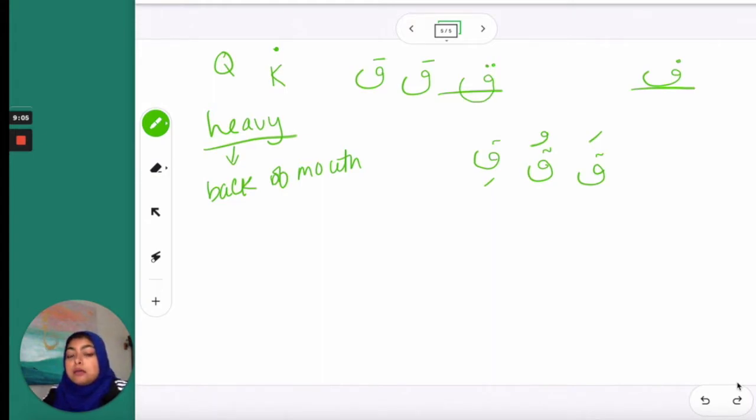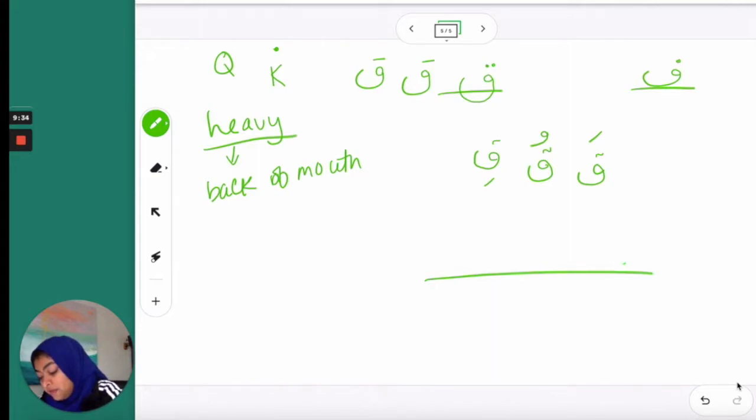Let's write a word with qaf in its full form. Fawq, fa with the o sound, ending with that qaf. Fawq. So when you end on it, you're making that sound where the tongue is hitting the back of the throat and it's blocking off air for a second. Okay? It's the sound that you would make if you were choking and you couldn't breathe and you're trying to push air out. Fawq.